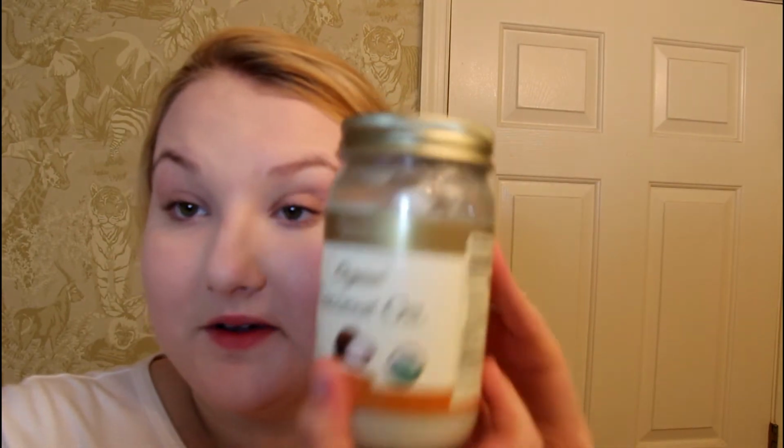Typically I would use this Simple Skincare moisturizer in the morning, like I showed in my morning skincare routine. But if I was planning on just wearing some concealer and powder, I would take this, which is my organic coconut oil. I would use this as a moisturizer in place of the Simple one that I typically use, because this gives a lot more moisture and it helps with the dry patches, so I can just use a concealer and a powder. And this is really, really nice. I love this coconut oil.